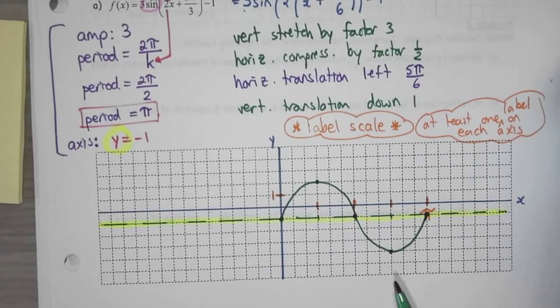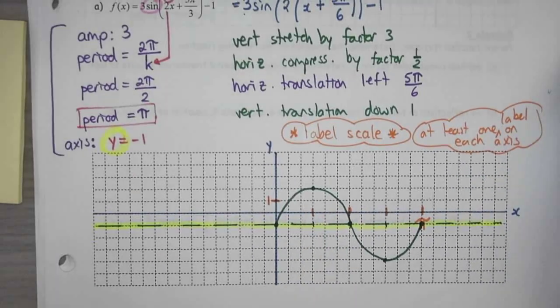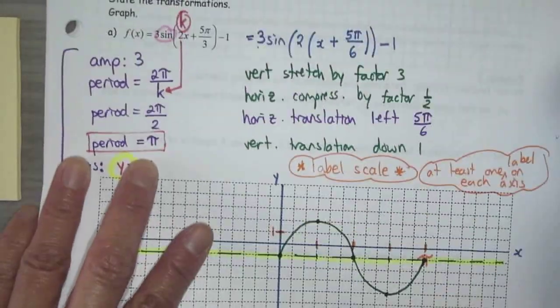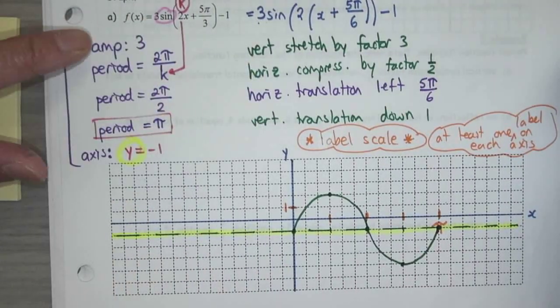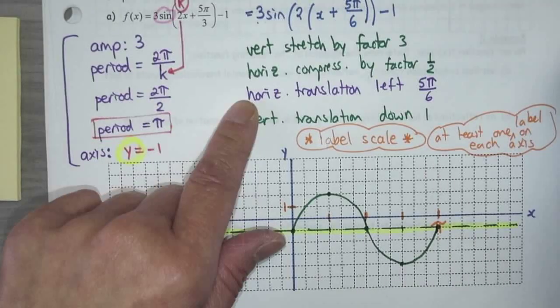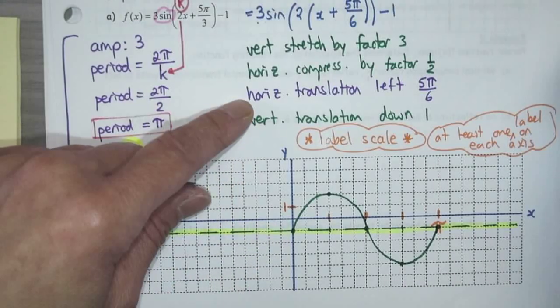And we're back on. So right here, I stopped at this part. We're still on, sorry, the video is 6.4. We're still on example 1. I'm still graphing. So I've got my first graph, which was these three parts, which is the amplitude, period, and the axis. The only thing that I haven't drawn and I haven't included is the horizontal translation.